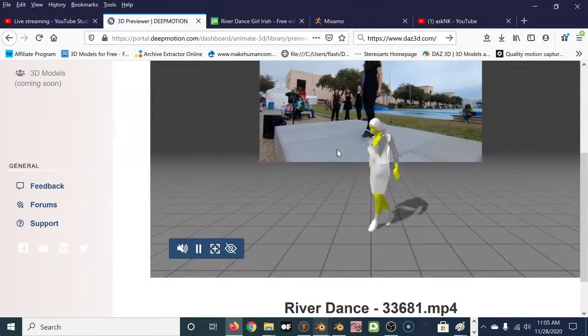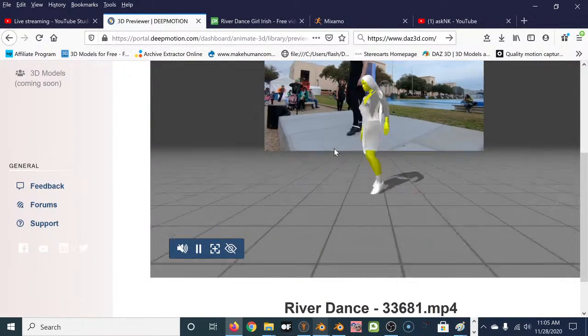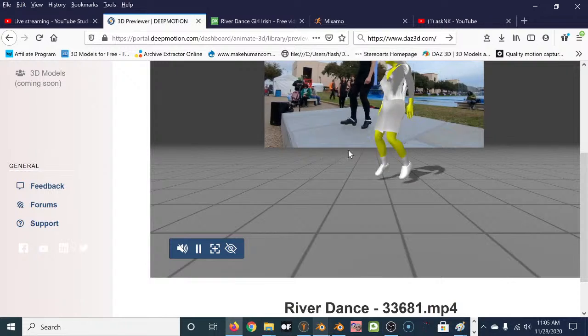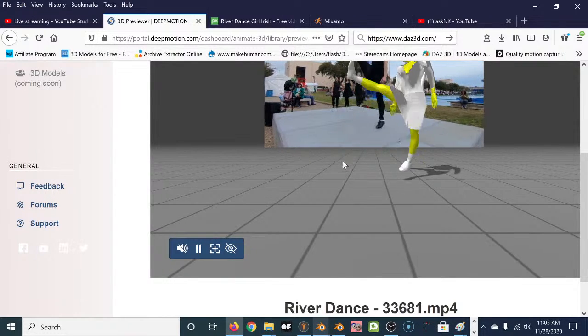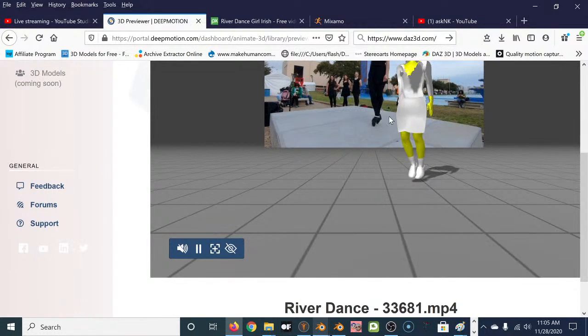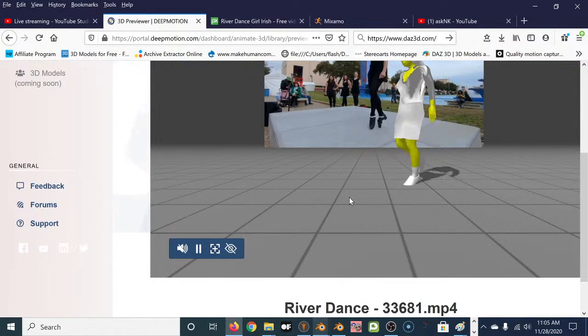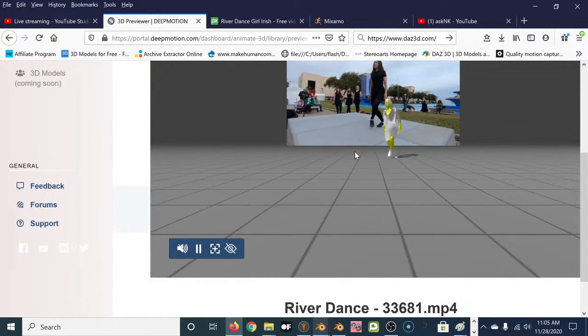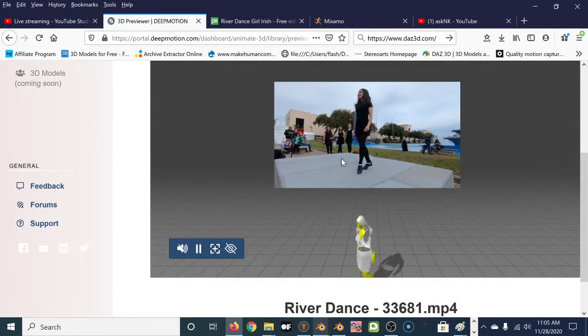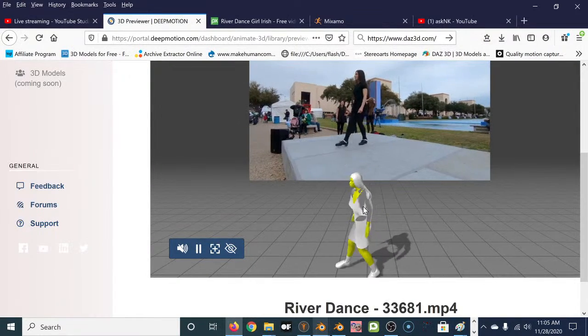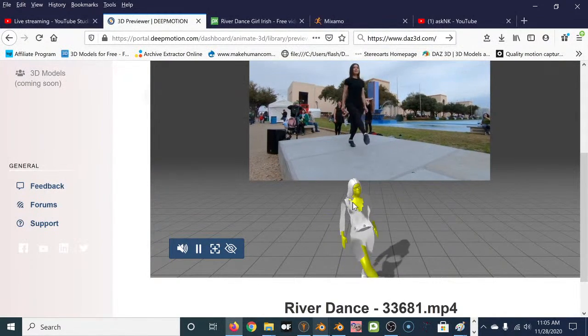You can zoom in and you can see that the character actually does almost exactly what the other character is doing, except for the toe arch. See, the toe does not do that arch part. But that is pretty dope. This is my MakeHuman character, by the way.